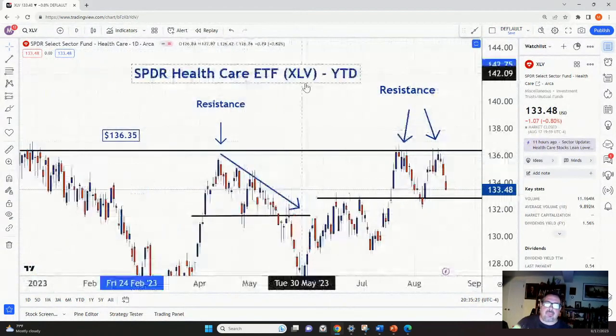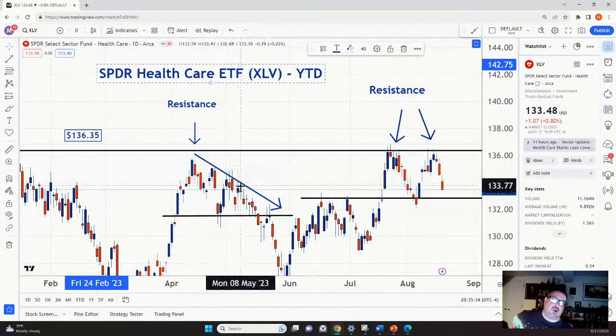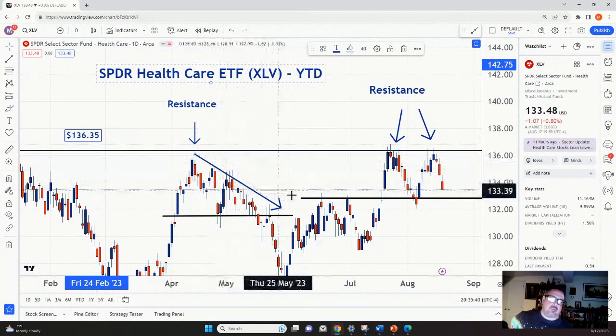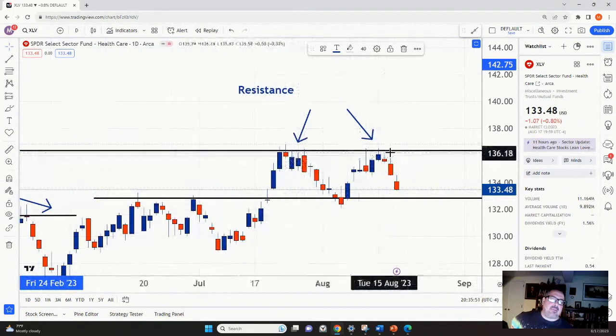Anyway, I looked at this and there's resistance here. Why is there resistance here? Well, there's resistance here because there was resistance here. And you got all these investors who bought back here who, once the price goes lower, they're like, gosh darn it, I shouldn't have bought. I'm going to wait. And if this thing gets back up to the price level I bought at, I'm going to sell it. So if you have enough of these remorseful buyers placing sell orders, the level that was resistance becomes resistance again. And then the same thing happened here.